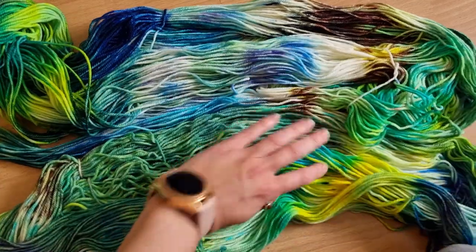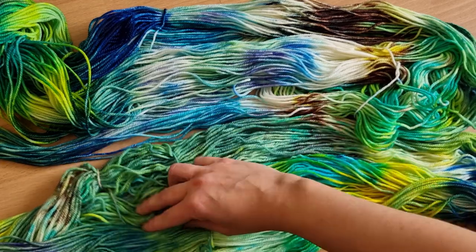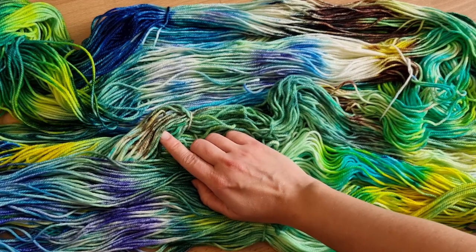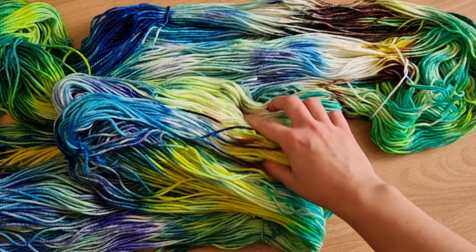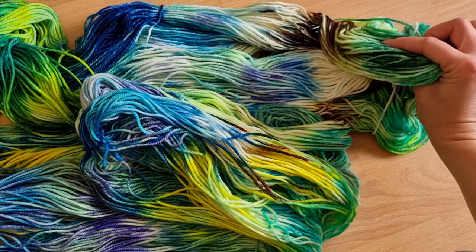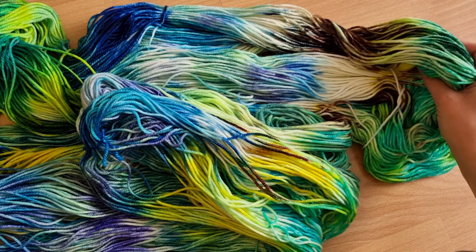Anything that's the yellow was in the center of the pan. Anything that's the green, God knows, it could have been underneath. So we have some of that brown here. We have a little bit here on the yellows. I don't mind it on the yellow. With the yellow, I just kind of mind it with the green. It's not quite the same.